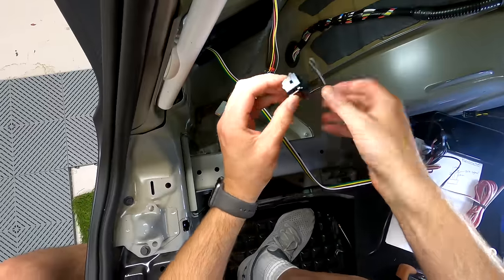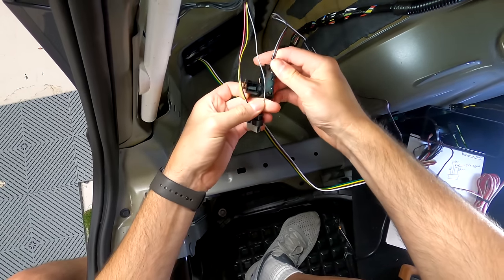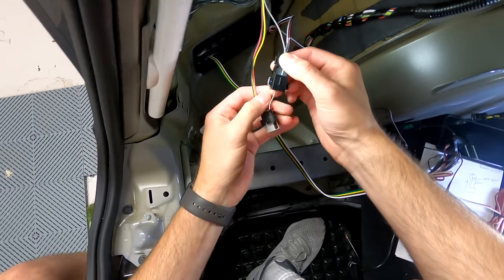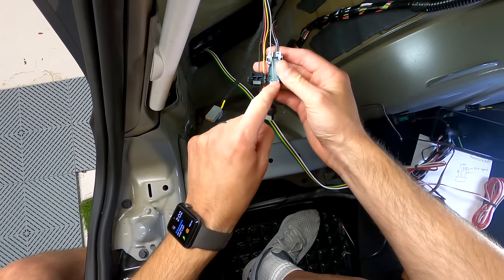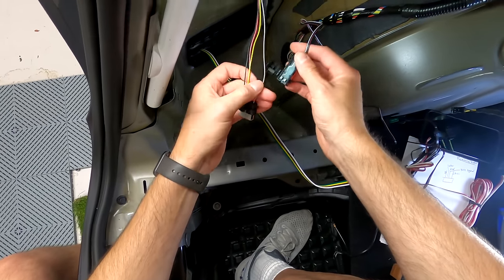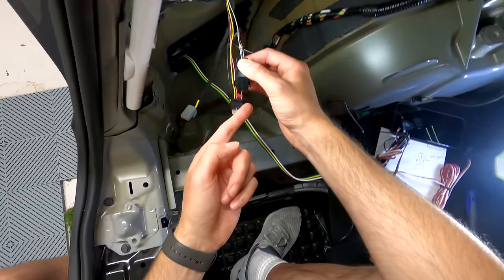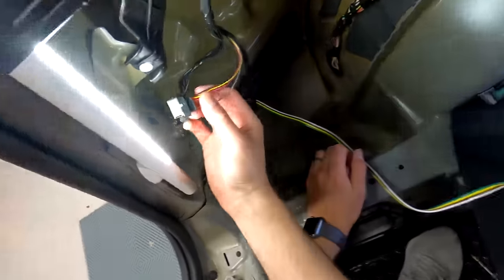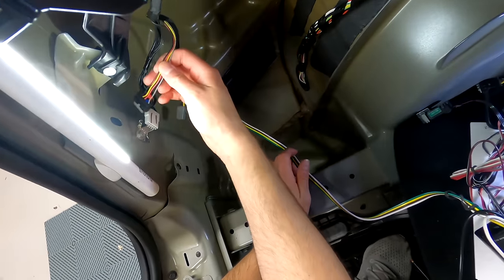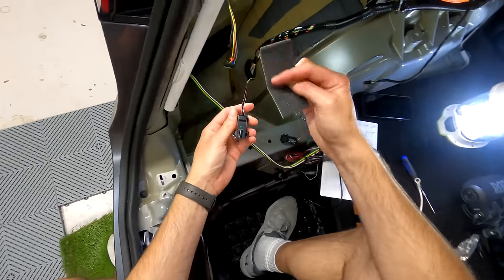The system is pretty cool. What you do is unhook this connector and open it up - this is the stop signal on the gray wire. With these magnets, it reads when power goes through the wire. We're not tapping in or cutting any wires, which would risk voiding your warranty. It just reads the wire when there's power and then applies the signal - in this case, the tail light. The only challenge is it needs to fit up into here with limited room.